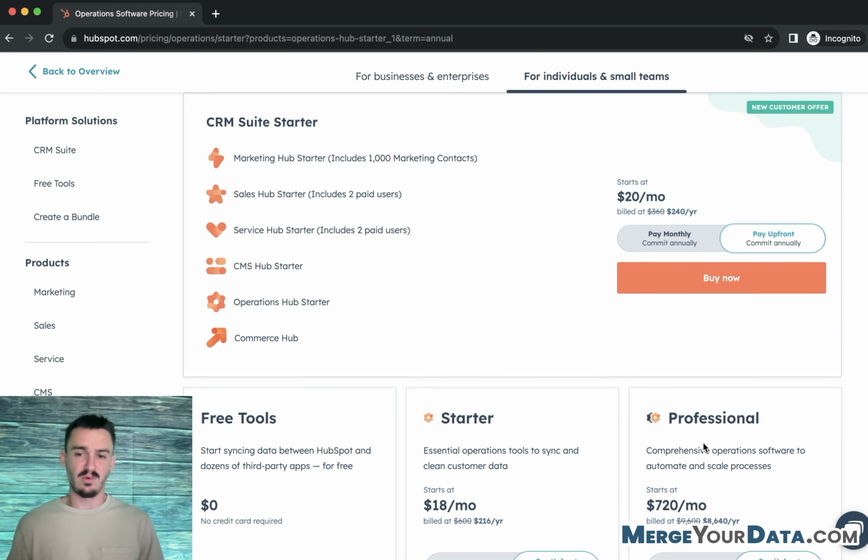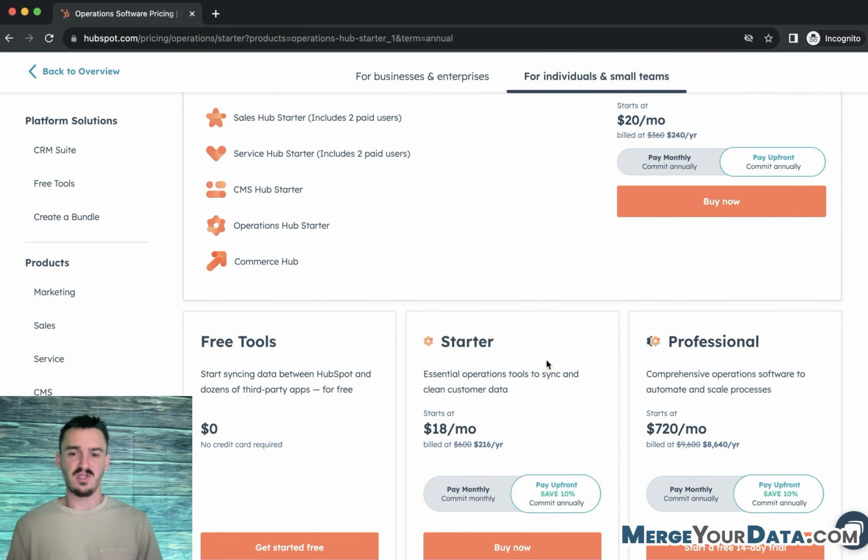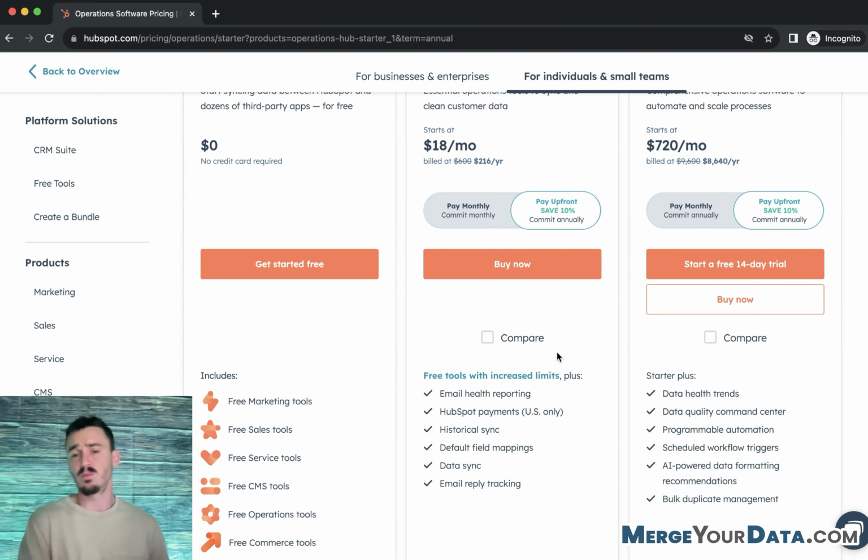So as long as you're going to use it, then it might be of interest to you. Obviously, with Professional, the price point's way higher, especially if you're a small business. But you just need to evaluate each hub individually. For Ops Hub, there's a big difference between Starter and Professional in terms of capabilities. And like I said, we won't go into it in this video. You can see the separate video on the channel.